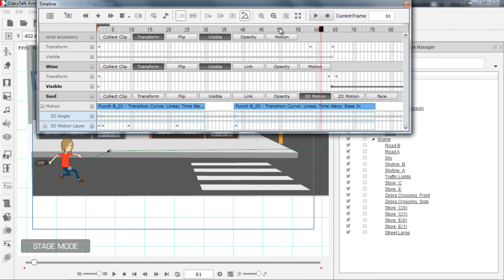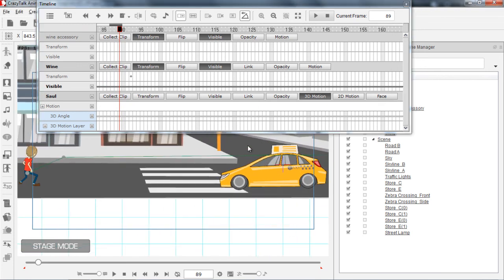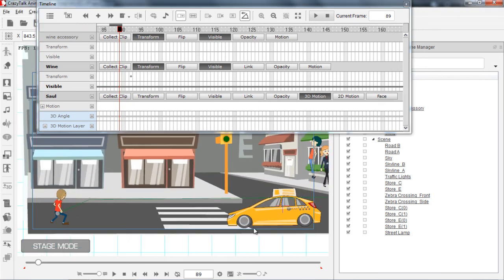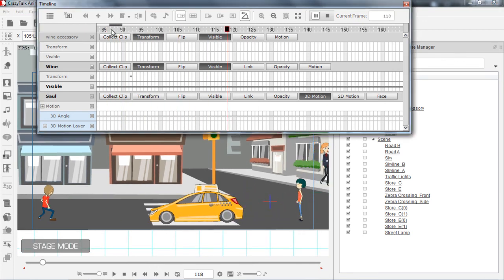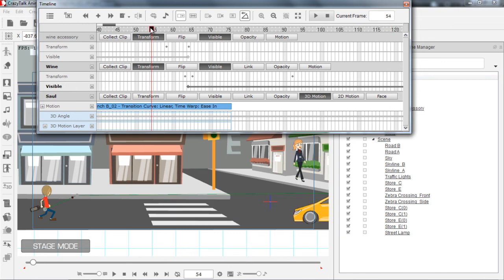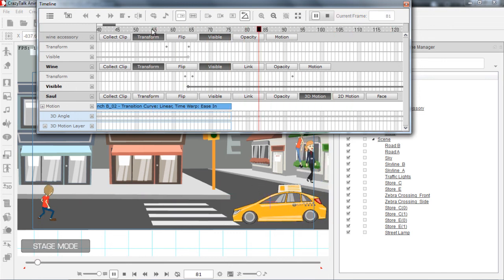So Saul's winding up right there, tossing the bottle just like that. Okay, there we go. All right, and let's take a look. That timing should be fine. I think we kind of got a good spitball of how the timing is going to look before this, and you can see that. There you go. Okay, well let's go back a little bit further. There you go, perfect. So kind of just jumping over the bottle right there.